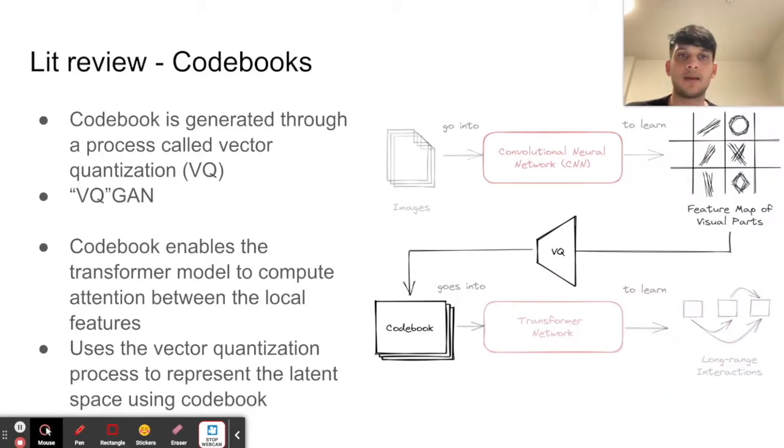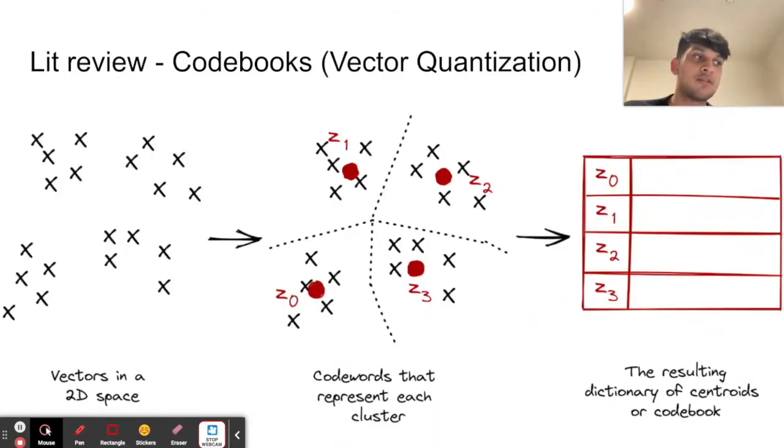One can think of vector quantization as a process of dividing vectors into groups that have approximately the same number of points closest to them. Each group is then represented by a centroid, which becomes the code word, usually obtained via k-means or any other clustering algorithm. In the end, one learns a dictionary of centroids, which we call the codebook, and their corresponding members. On a conceptual level, we can think of these code words as the discrete symbols that we used in our earlier examples, like cat or white or window. By training them with a transformer, we start to uncover their relationships.